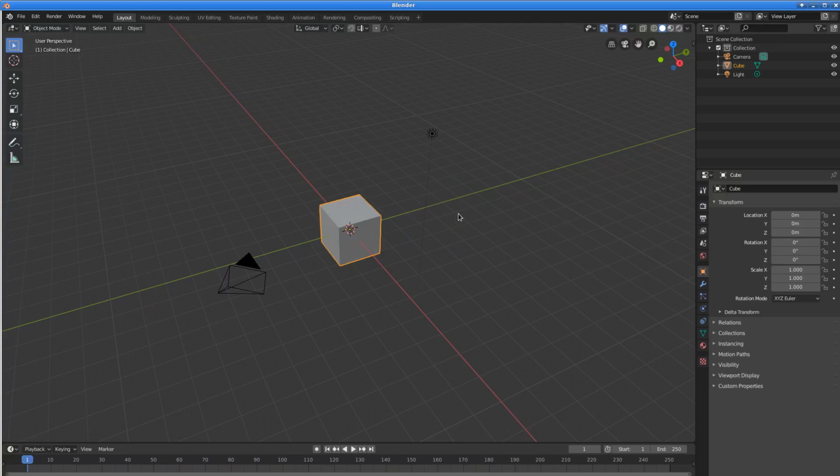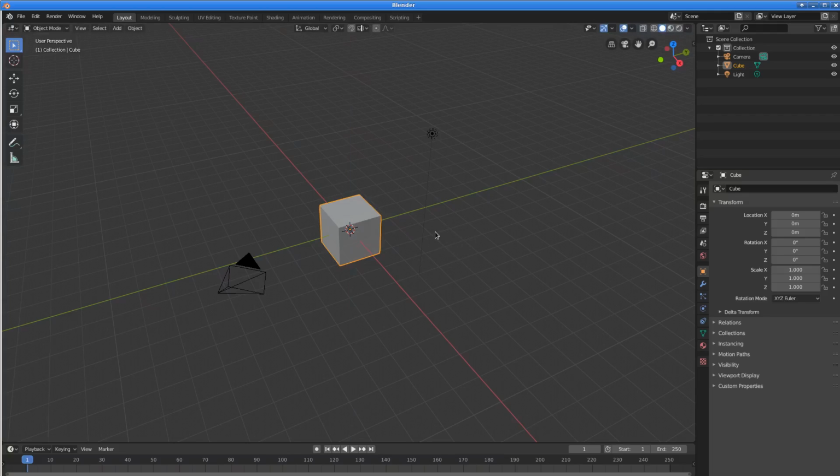To rotate things, you hit R, and by default you'll be rotating it around the line between your eye, or the camera point of view, and the object's rotation point. So going round and round like that. But again, I can do X, Y, and Z to rotate it around one of these axes like that. And again, Shift to make very small rotation movements, Control to move in increments of 5 degrees by default, it looks like.